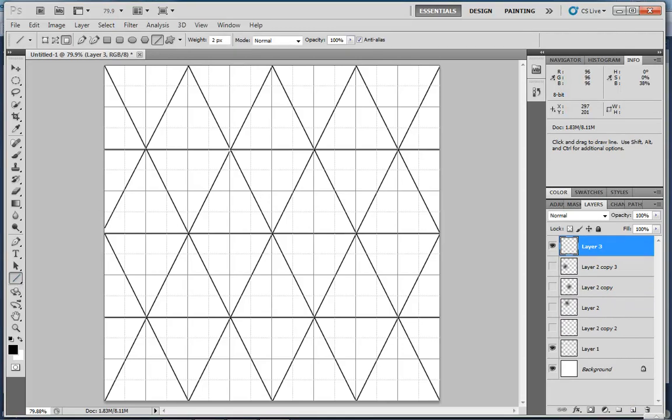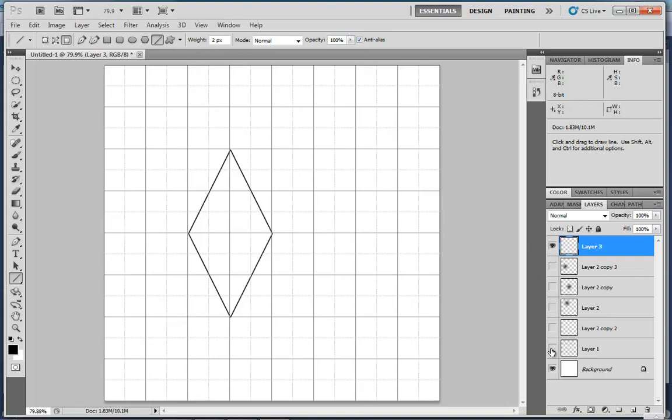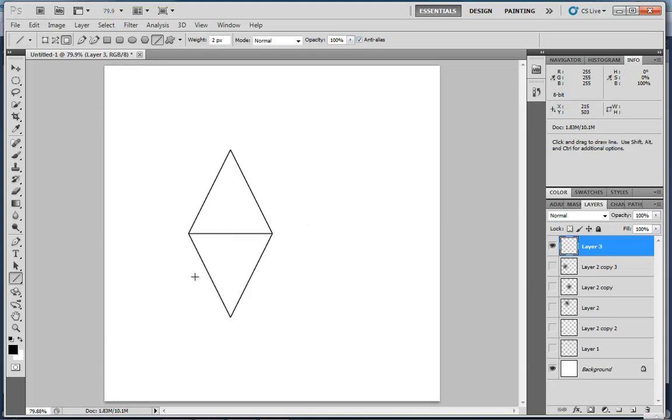So let's say we pick on this diamond right here. So what I'm doing is just tracing out its outline. Now if I hide out here, we've got this diamond. Then technically it has a point here going across. So if I turn off, here's our diamond.